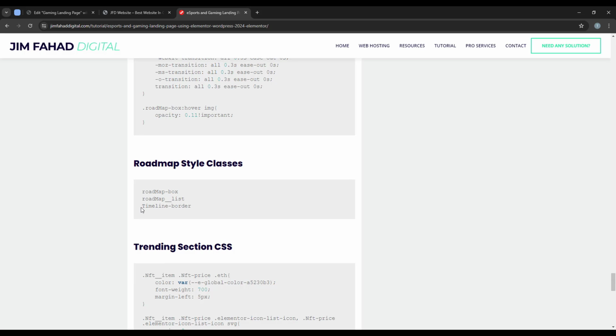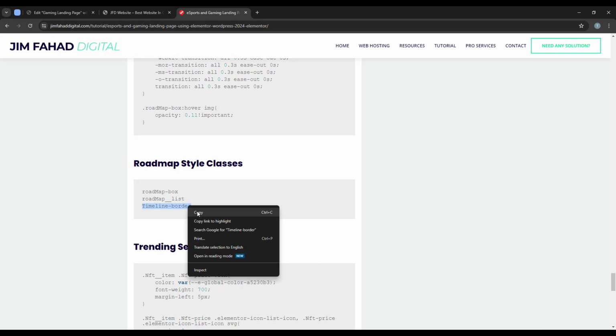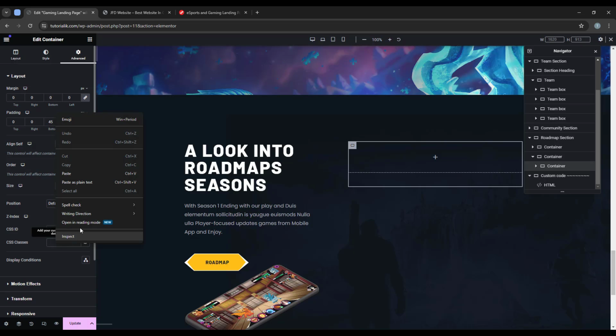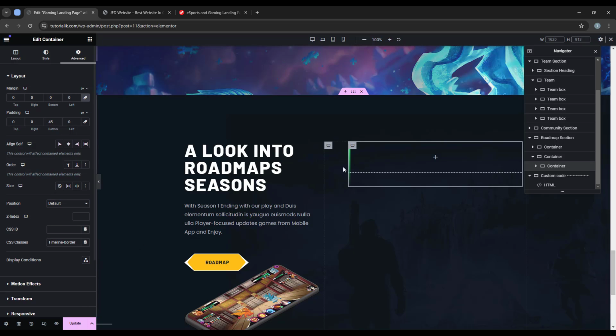In here, copy this timeline border and paste it into this container's CSS classes. And after pasting, we can see we are having a nice and unique border covering the entire container like this. And it will look even cooler once we have all the contents inside our right container.